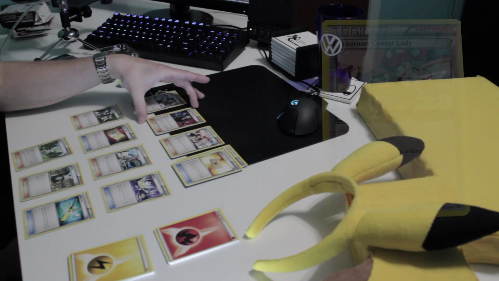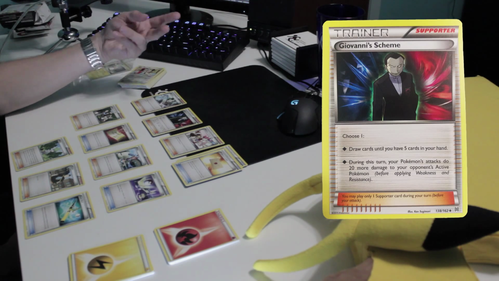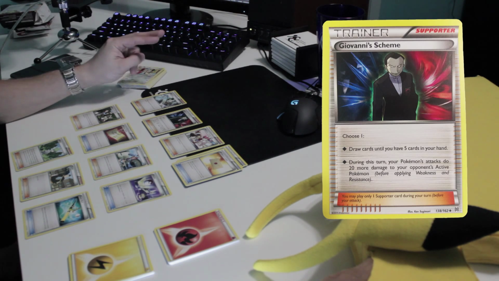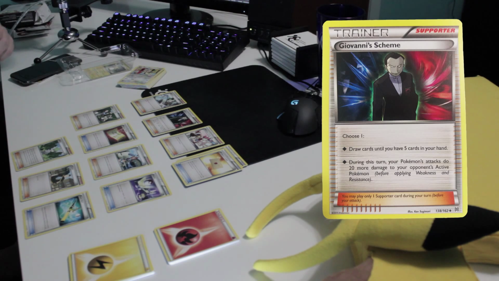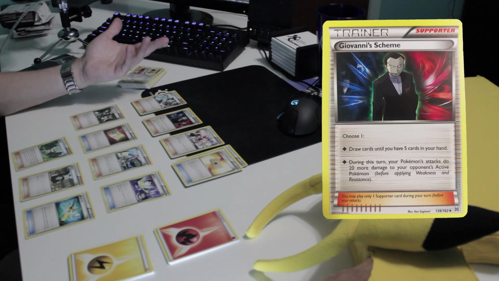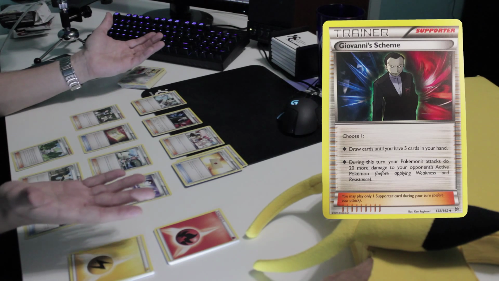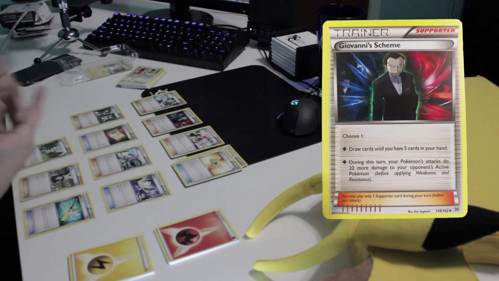Next supporter would be a Giovanni Scheme. It says choose one, and you have 2 bullet points. The first one is draw cards until you have 5 cards in your hand. The second one is during this turn, your Pokemon's attacks do 20 more damage to your opponent's active Pokemon. This is, of course, before applying weakness and resistance, which is pretty good. That's kind of like an Expert Belt without the penalty.